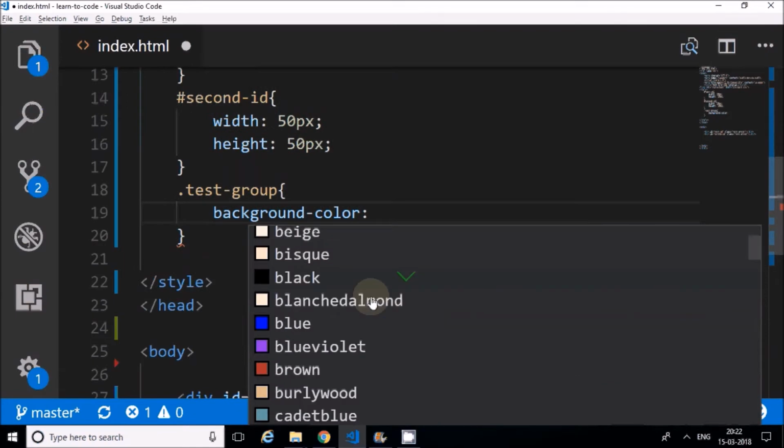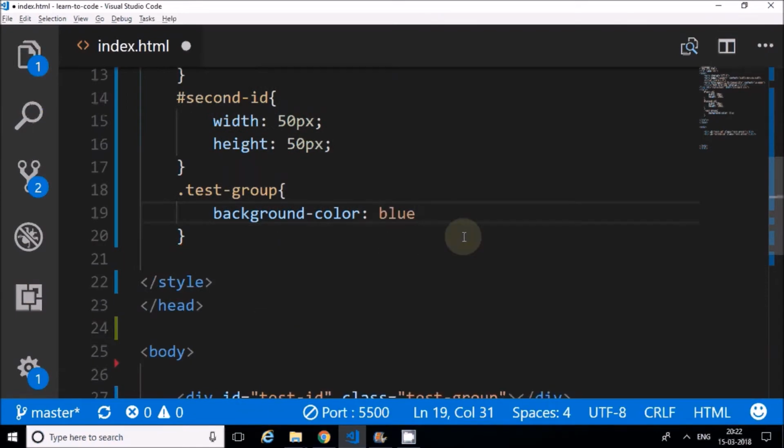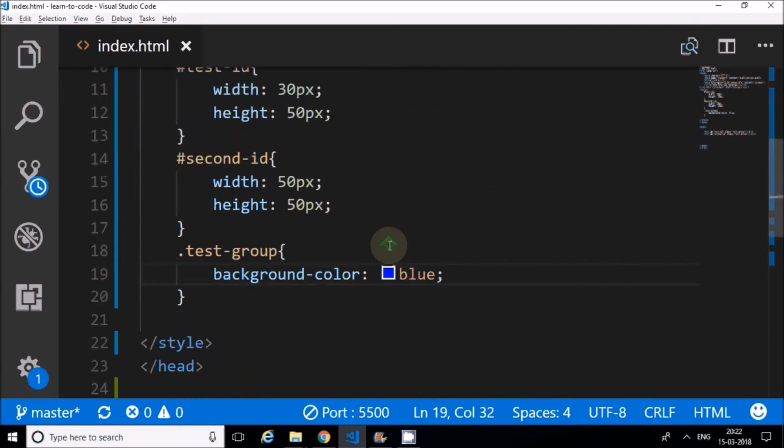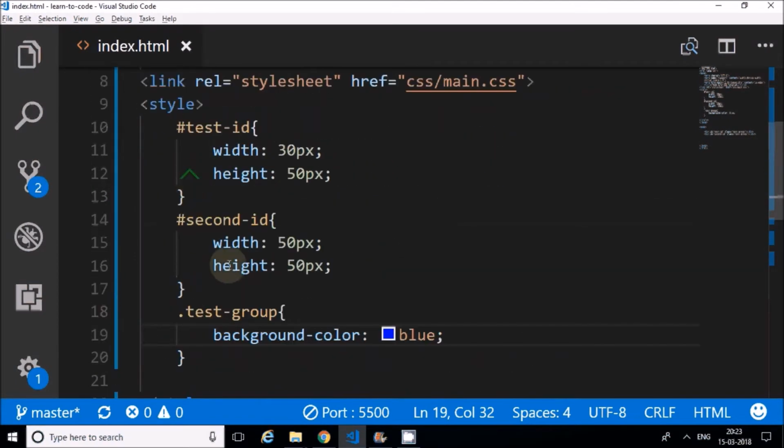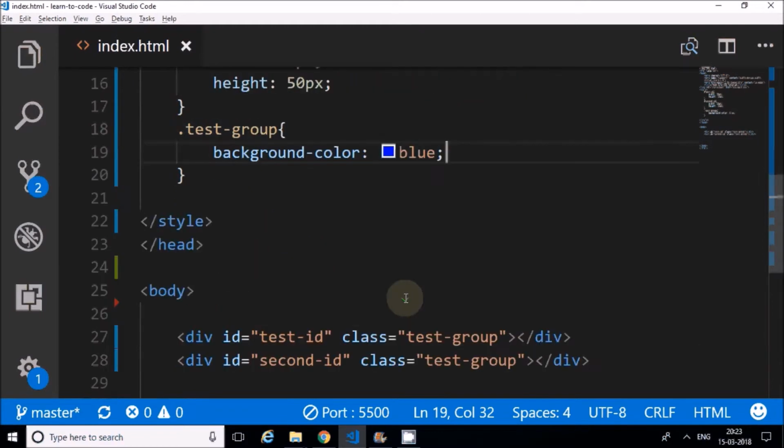I'll give a background color, so many are there, I'll give blue. So you see I gave three CSS rules here, one for test ID, one for second ID, and one for test group, for these elements.